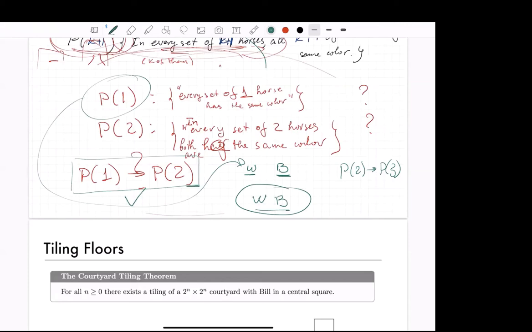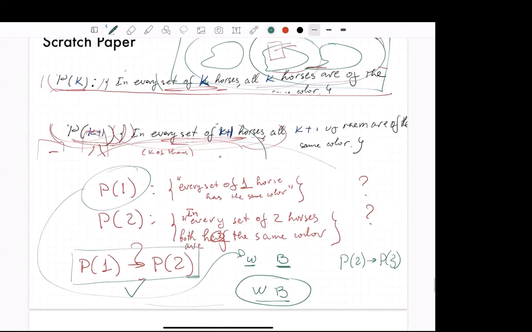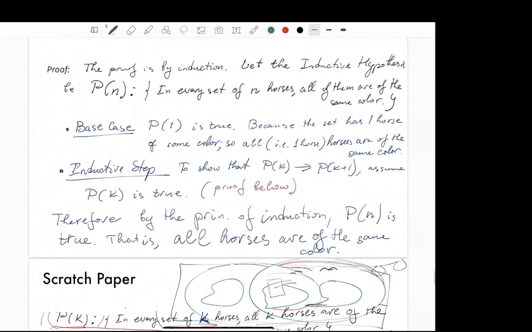But now notice that if my base case were different, imagine a universe. If I started with 2 cases, by the way, if I start by the base case of 2, if it's true that in every set of 2 horses both have the same color, then yes, it is true that any set of n horses will have the same color. Then you can use this proof by induction if you start at 2. But of course, in the universe in which we live, it is not the case that every set of 2 horses have the same color. Does that make sense now?